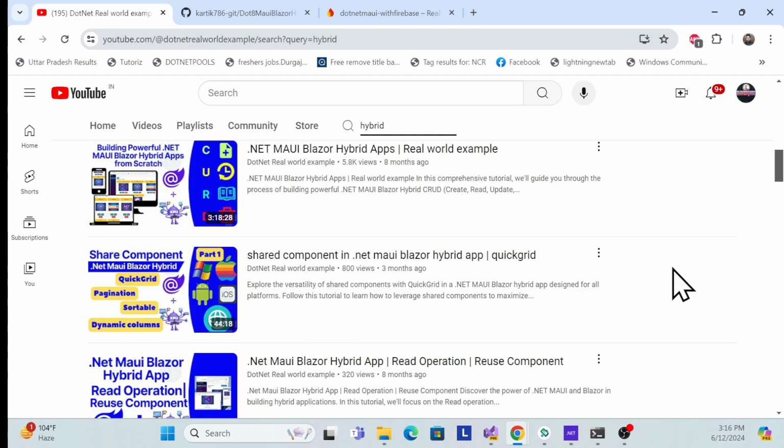But here we will use the Firebase DB for all those platforms: Android app, iOS app, web app, and also Windows app, right?